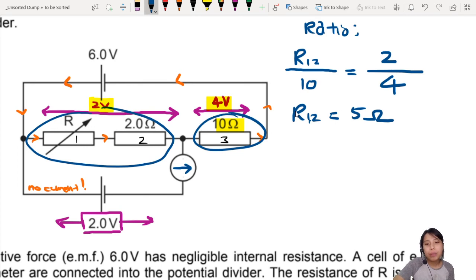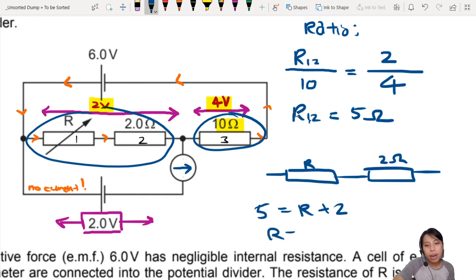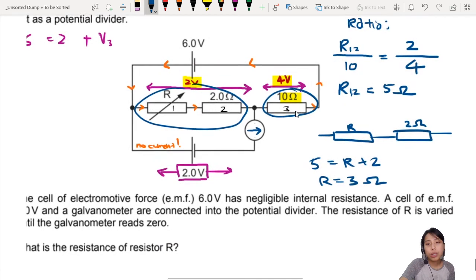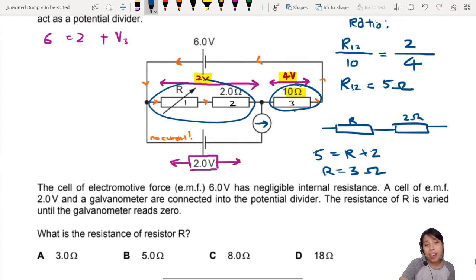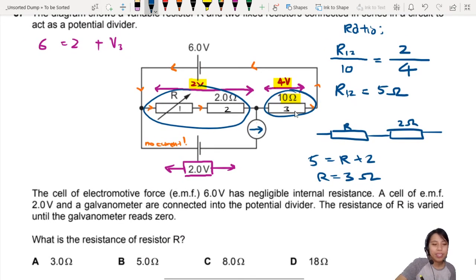Now the 5 ohms is for two of these guys together. This one, I don't know. This one I know is 2. So 5 ohms will be R plus 2 and therefore R will be 3 ohms. So this is one of the shorter ways to do it. Yes, you can find R is 3 ohms down here.